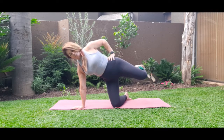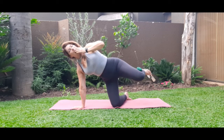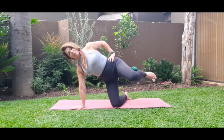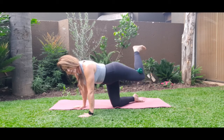12, 13, 14, 15, 16, 17, 18, 20, 21, then nicely, 22, 23, 24. Both hands, square the hips, lift the leg, flex.